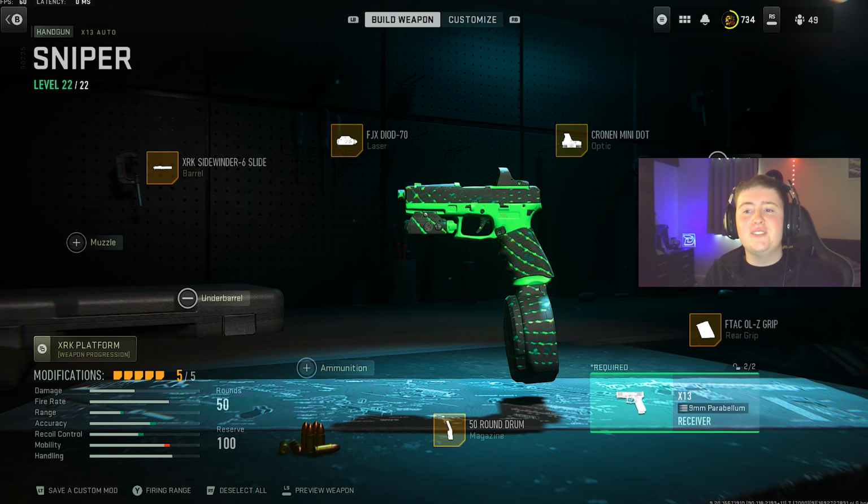However, getting onto the X13 auto right now, as you can see with the XRK side window six slide barrel, the FJX Diode 70 laser, Cronin mini dot, you can choose to switch that about if you don't want that optic. The F-TAC OZ grip rear grip and the 50 round drum mag. Now we don't use any tuning on any of these attachments, so don't put any on.